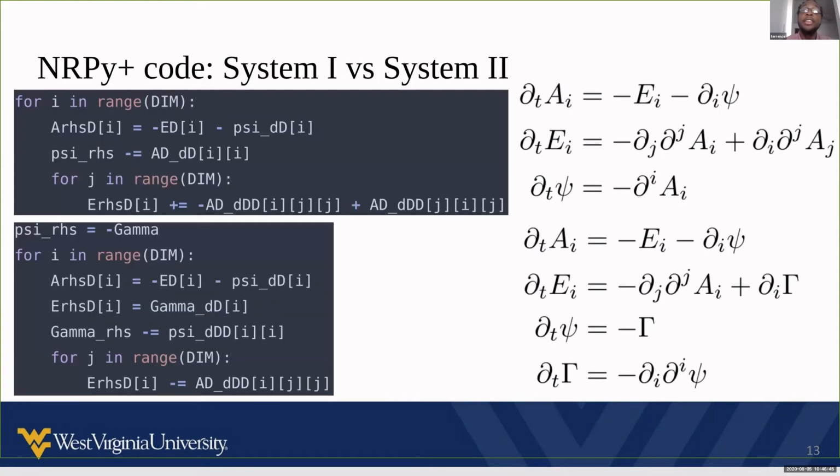Okay, and this is to show everyone how easy it is to do this. On the left-hand side, and on top, we have system 1, where you can see that you can match the indices and the equations pretty easily to each other. So whether you're working with vectors or tensors, you'll notice there's a subscript capital D down, and it just corresponds to derivatives.